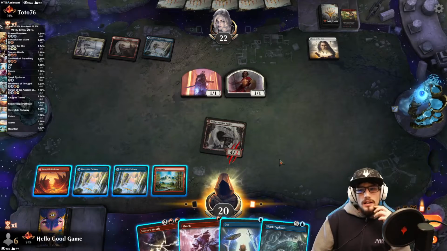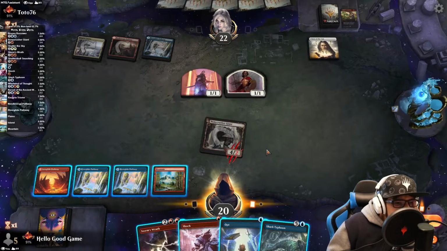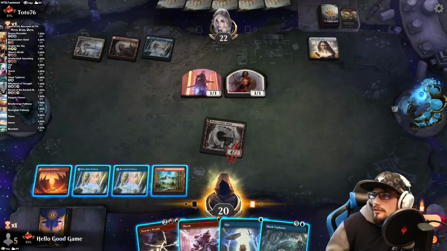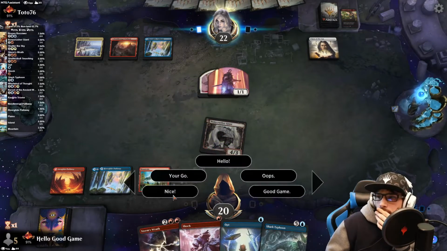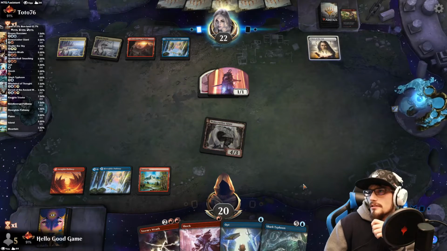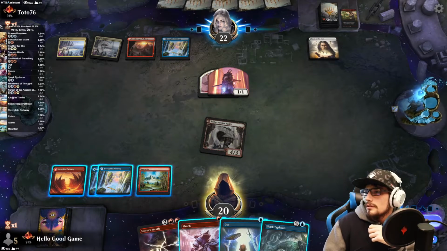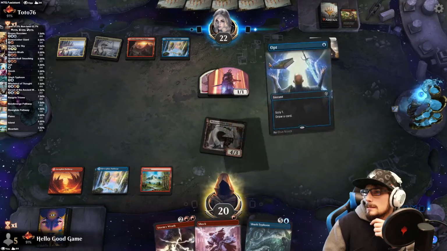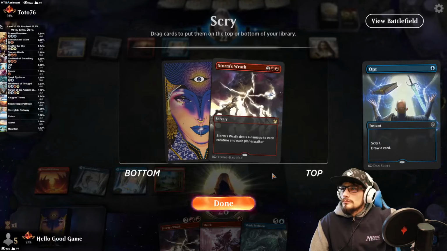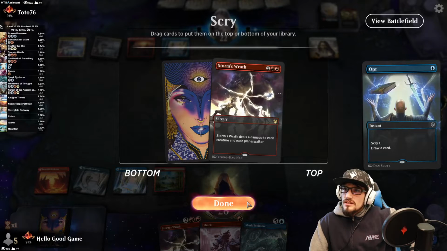Does Transmogrify go on the stack targeting a creature, or is it an additional cost to cast the spell, sacrifice? No, it's sacrifice target creature. I'm sure of it. They don't have the land for it anyways. Let's try to find our land. They can never get tokens.